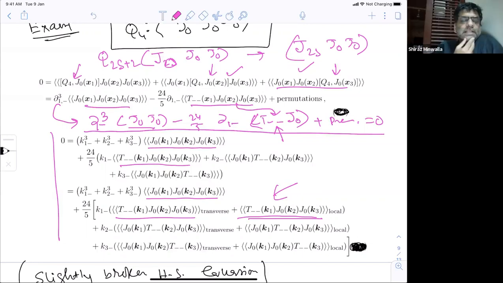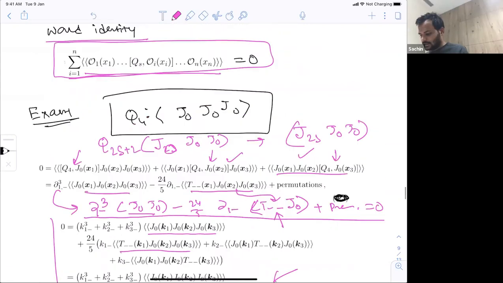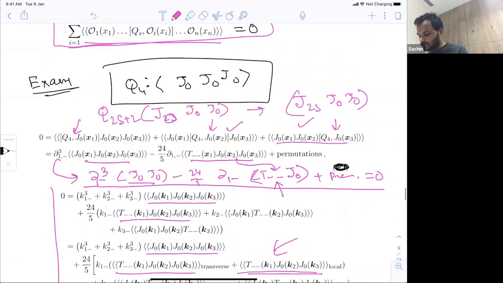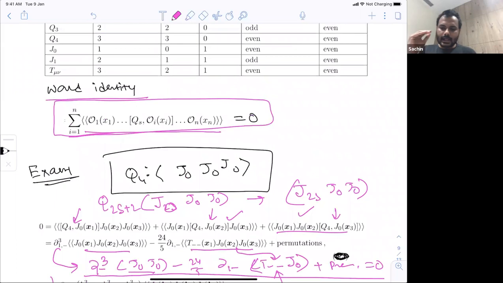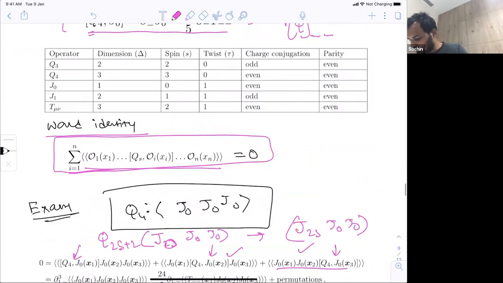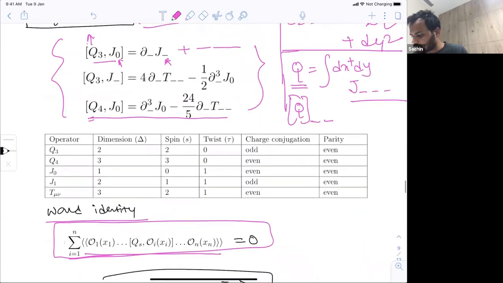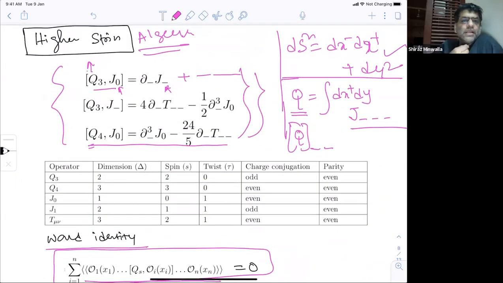Sachin, when you mass deform, how do you know the analog of the del dot j equals jj equation? Yeah, when I mass deform, the interacting theory I have not yet done. For free theory, it turns out that these algebras actually get modified. Right, for free theory I understand. But in principle, can we figure it out for the interacting theory, or does it require some new conceptual stuff?